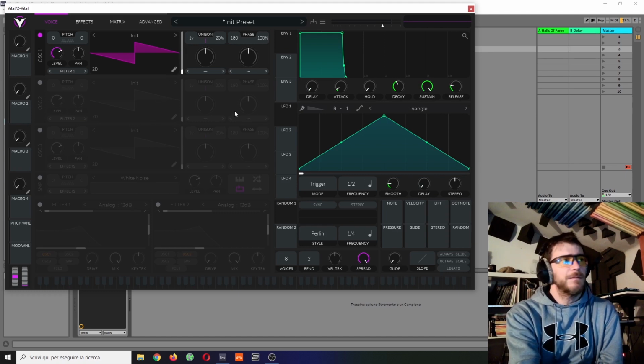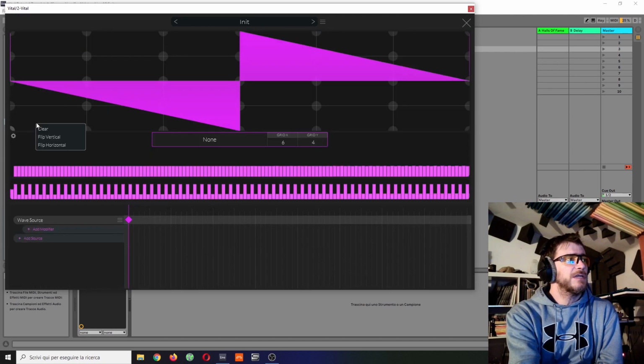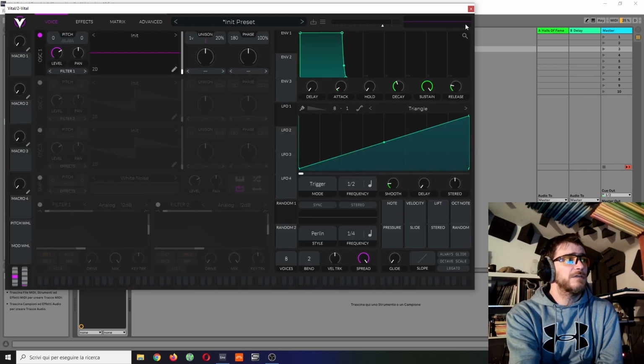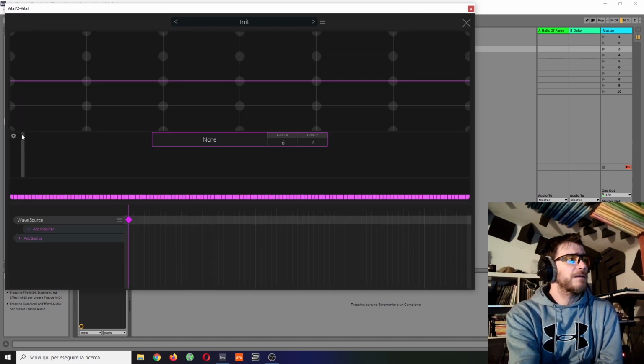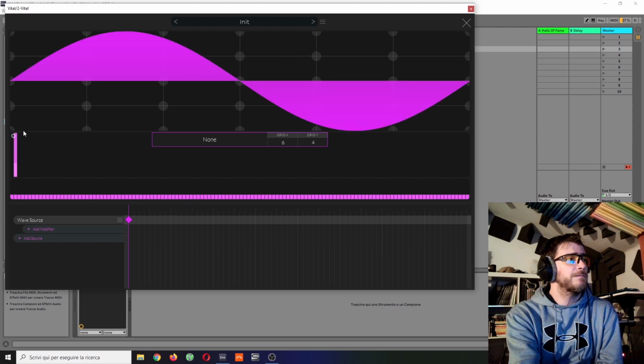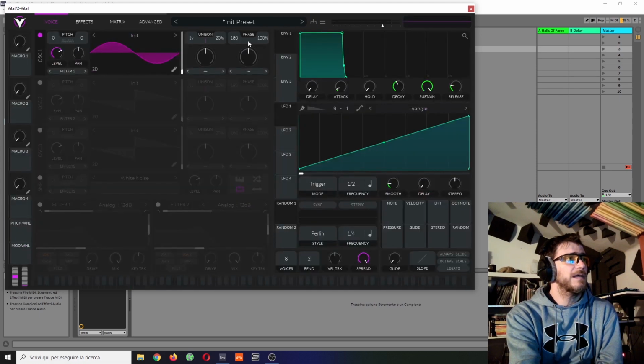So I'm going to start from a simple thing, which, I'll tell you, is not necessarily going to sound nice, which is the idea of using frequency modulation by LFO as a basic source for this type of thing. So here I'm going to get a sine wave, a simple single sine wave. I'm going to set the randomization to 0. Not that it's that important, but I usually do for this.